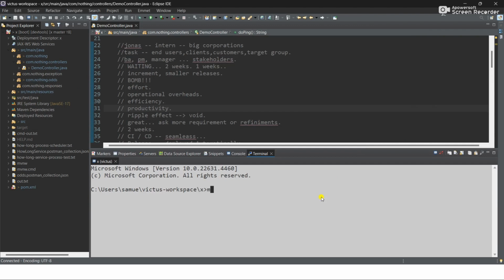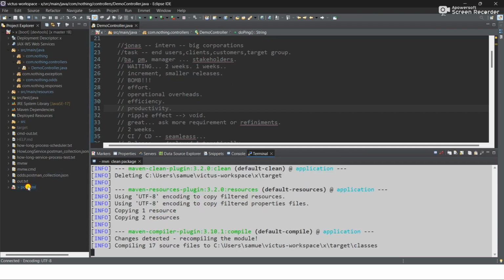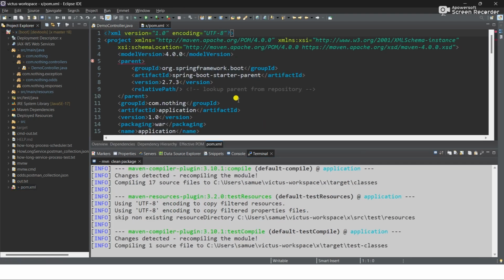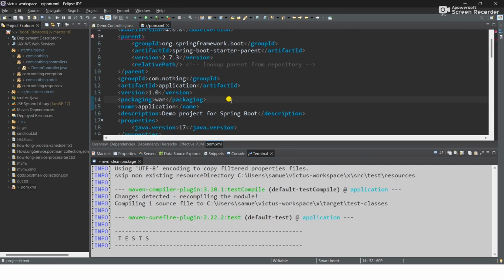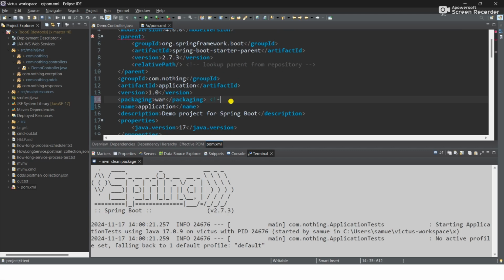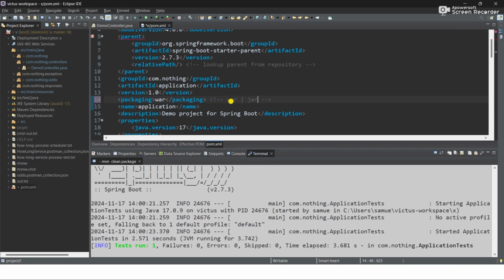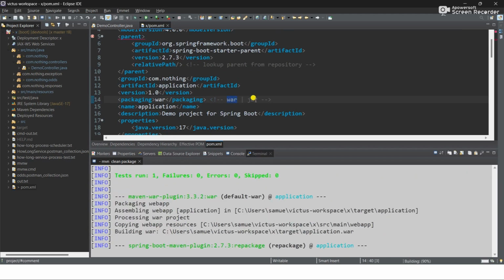Yeah, and we'll do the deployment. So maybe clean package. We can just use this one line to build our file and make it deployable. And because I work with Java, the two formats that we can package this file in are only WAR or JAR. Either we're delivering it as a WAR file or as a JAR file.